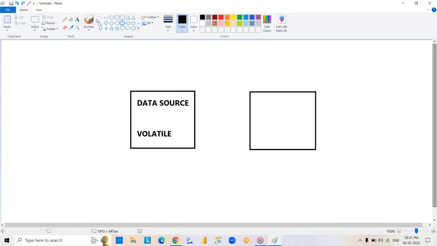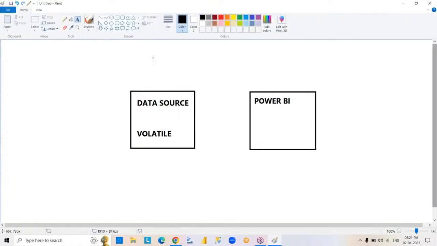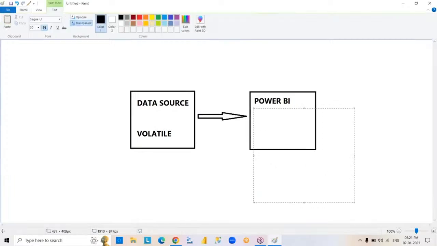See, for example, this is our Power BI environment. So what operations are we going to perform in Power BI from the beginning? Copy data.